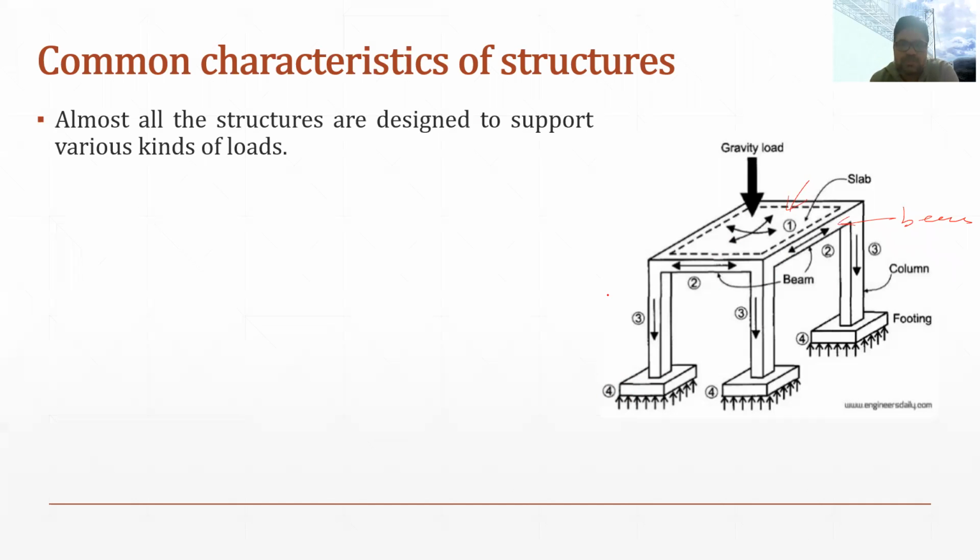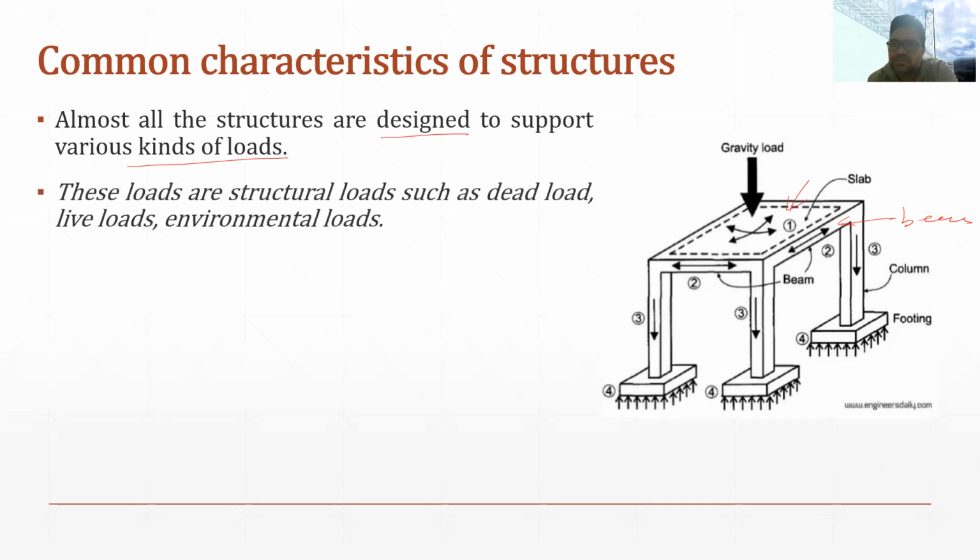Now, the most common characteristic of the structure is that all the structures are designed to support various kinds of load. So all the structures that we design are designed to support different types of load. The loads that a structure supports are known as structural loads. And these structural loads are further broadly classified into three categories: they can be dead load, live load, or environmental load.